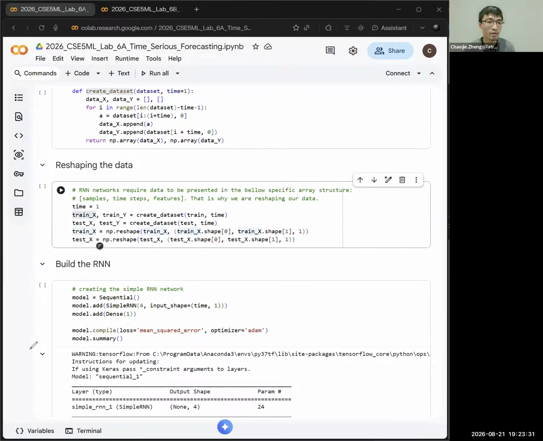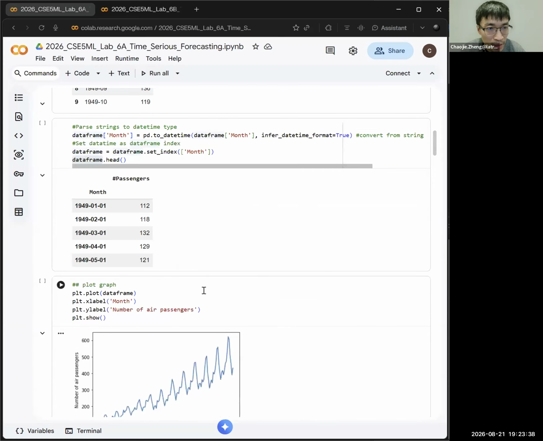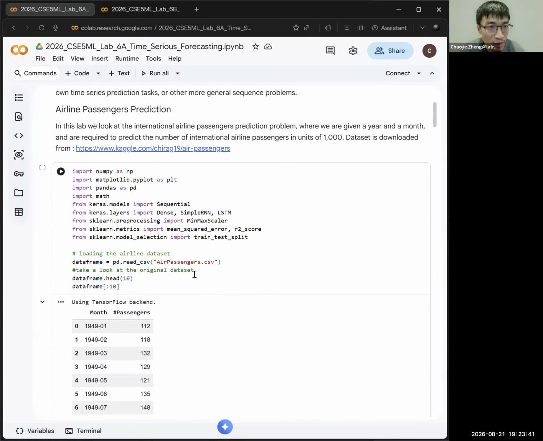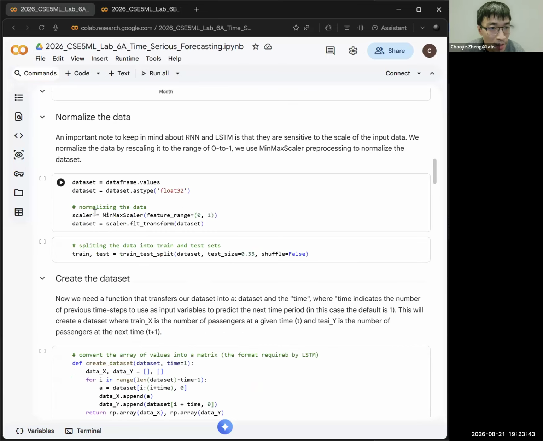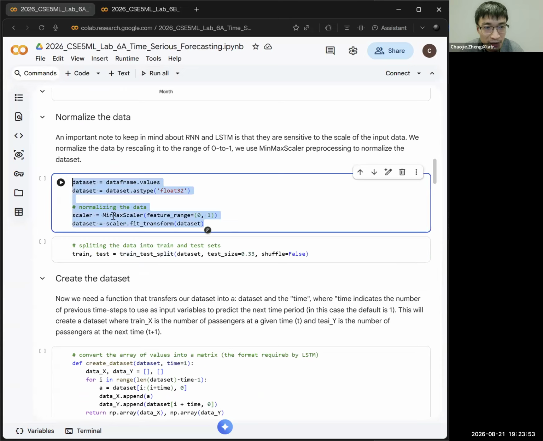Yeah, this is just for demonstration purposes. It is not what we do in practice. We should not do the normalization before the split. We need to split it first and then do the normalization. And the min-max scaler should only calculate the transform based on the training set instead of the entire data set.